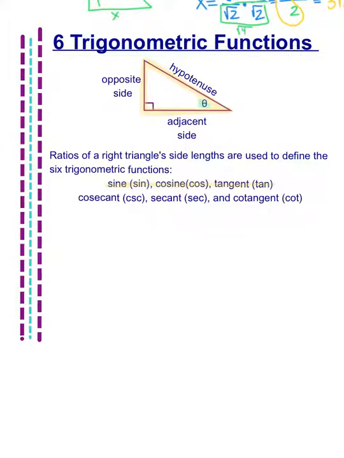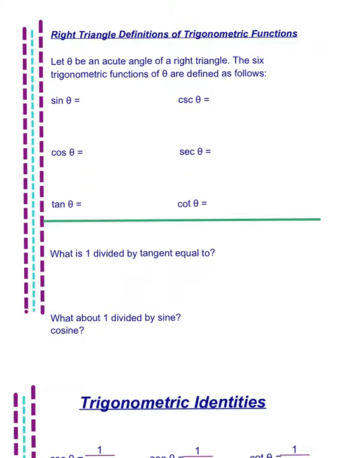So it's important that when I'm looking at the angle measure, I know what's the opposite and what's the adjacent side. If you were to pretend this wasn't here, I wish I could get rid of it, but I can't. Just pretend that wasn't here, and let's pretend this is the angle I'm talking about. Well, then this is no longer the adjacent side for that angle measure. It's the opposite side. This is no longer the opposite side, it's now the adjacent side. The hypotenuse is always going to be the hypotenuse no matter what, because it's across from this 90-degree angle. So let's go ahead and define these.